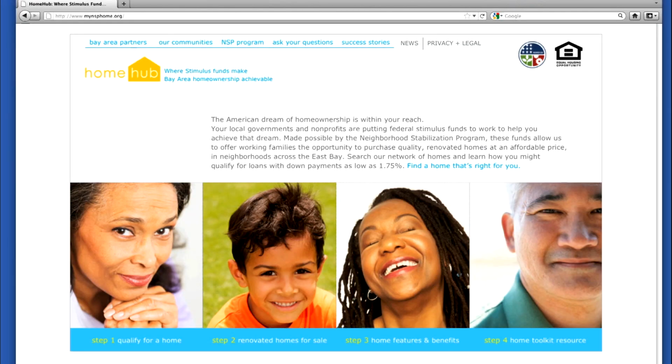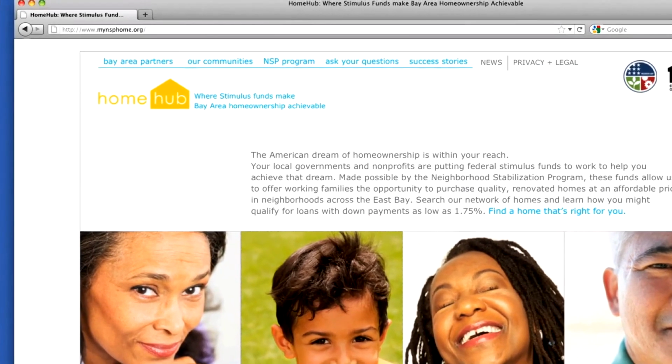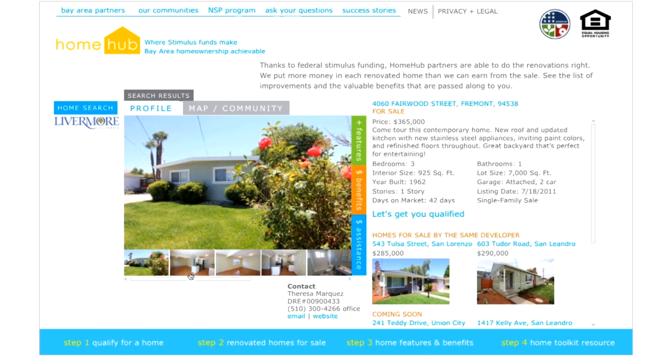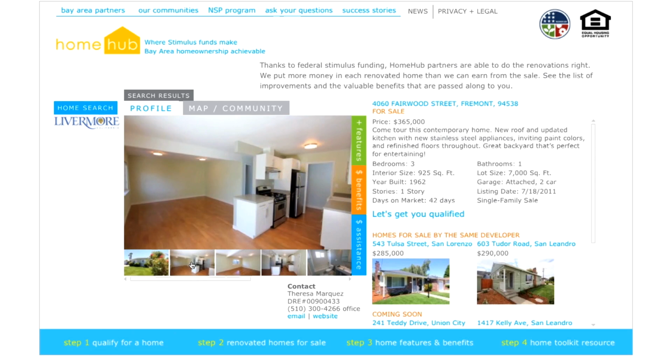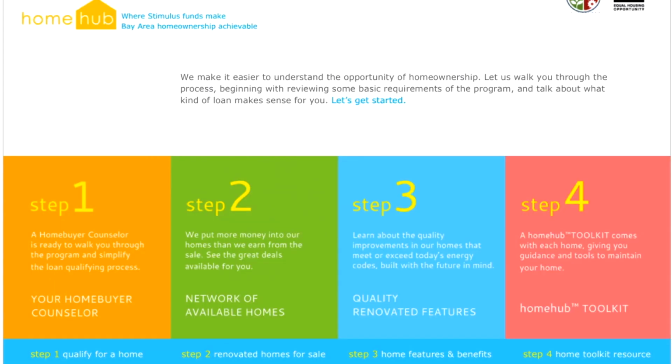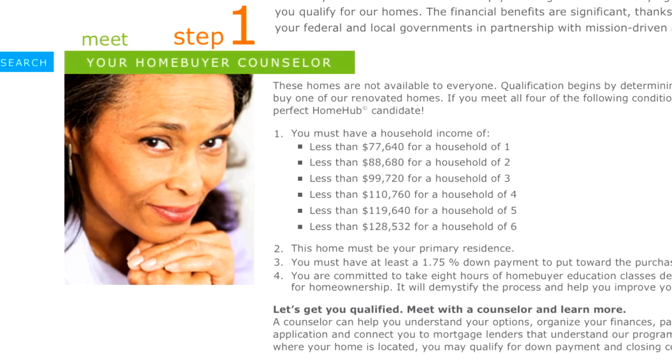Then we have a website that is really a pretty robust portal that's like a Redfin or a Trulia, where you can go in and search for homes. Another piece of the website is it's really an educational tool, so it breaks down what this program is. What are the 4 basic things that you have to know to figure out if this is going to be a good fit? And I think it's been really meeting a lot of people's needs and getting a lot more participation in the NSP program, which is really what we all want. Marty and Michelle both saw a problem.